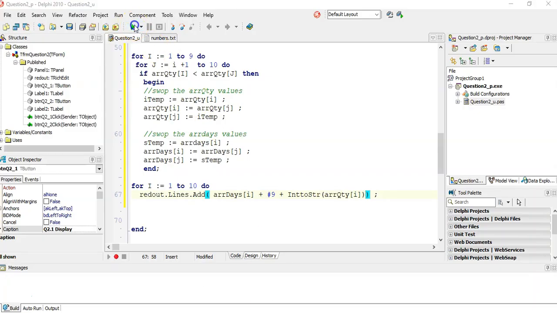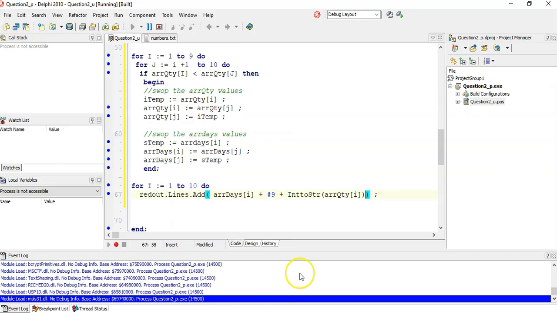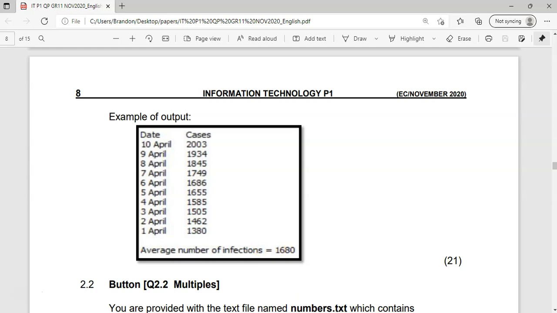So let's have a look. Let's run it and see if we get the exact same results. We won't get that thing at the bottom because we haven't done that yet, but at least we can test our results quickly. It's busy trying to compile. Come on, compile. There we go, I think it's there. There it is. Boom.